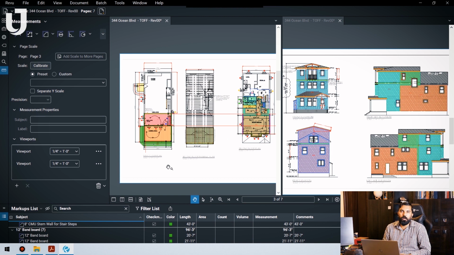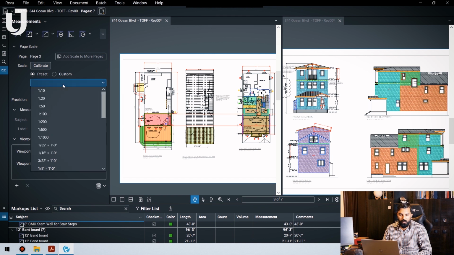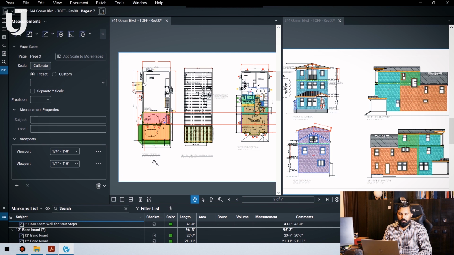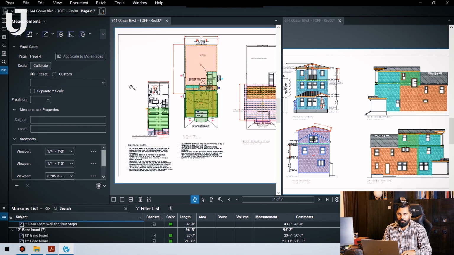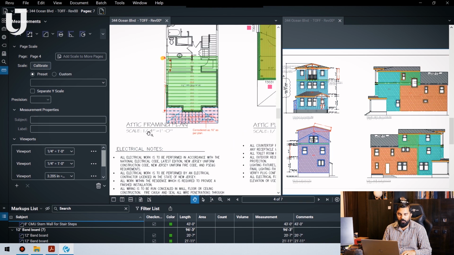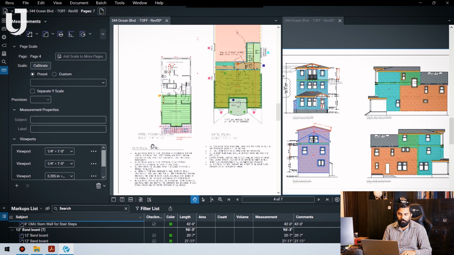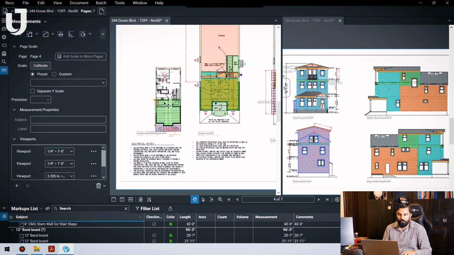This is the very critical part, the scaling of the drawings. If the scale is wrong, everything is wrong. And we always encourage you to add the scale in the viewport. Do not add the scale on this page. I mean, globally, you can scale the drawing, but not every scale on the complete drawings can be the same. Like in this case, static framing plan, the scale is written 1/4, but I'm pretty sure this is not 1/4 scale.